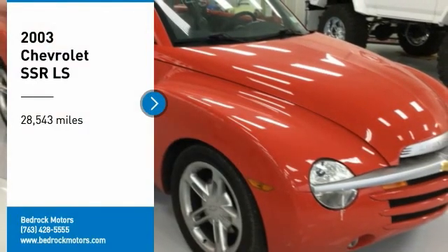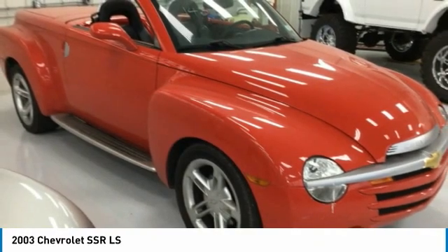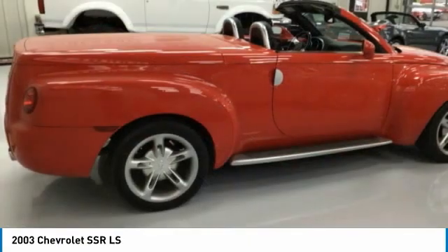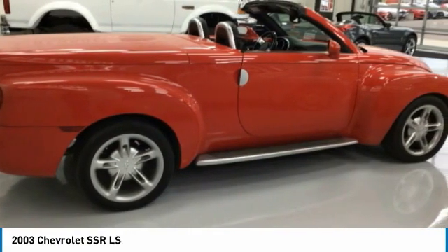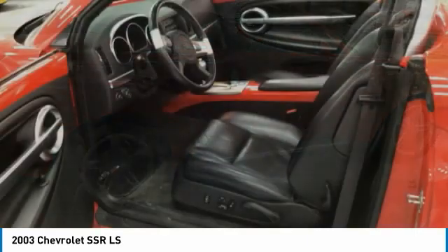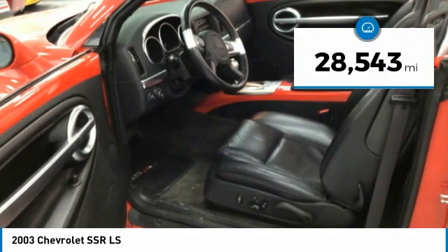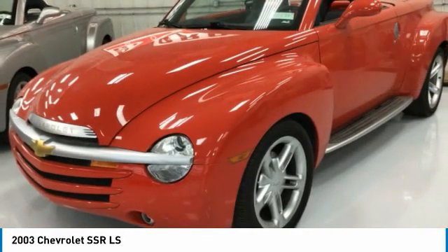You are going to love the 2003 SSR. The Chevrolet SSR Super Sport Roadster is a retractable hardtop pickup truck convertible. This sports pickup provides the driver with steady, sudden acceleration when needed and an overall feeling of always having the power you need. This vehicle has less than 30,000 miles. Here are some of this vehicle's great options.